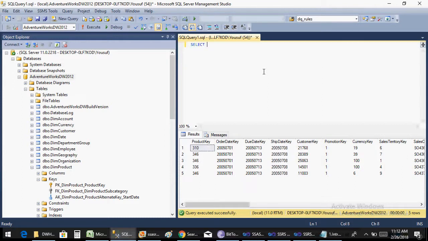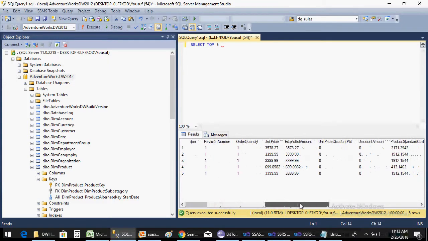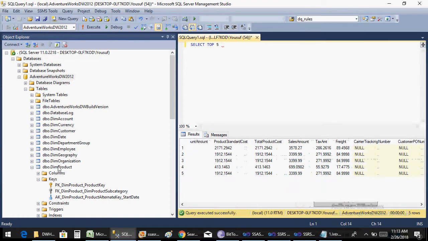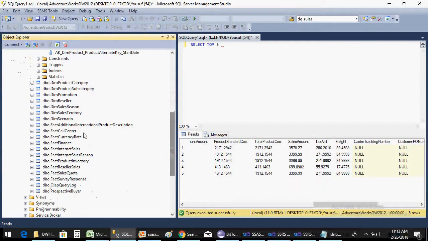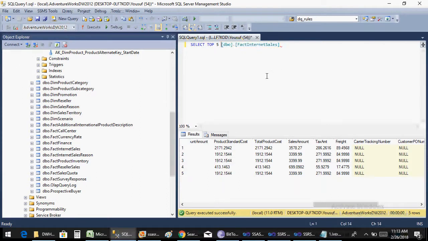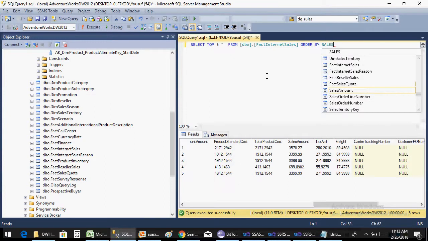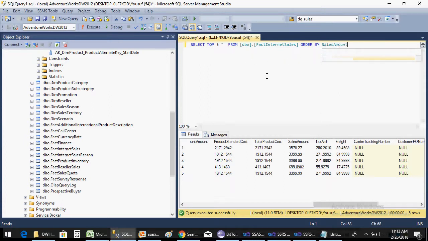Select top 5 from fact internet sales, order by sales amount DESC.